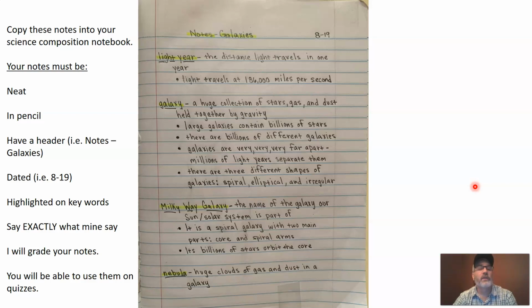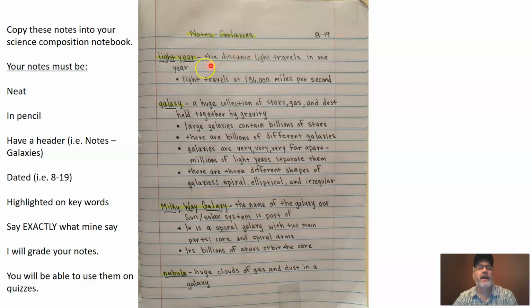Your notes must have a header. We can see here that the header for these notes says Notes, Galaxies. Okay, so you must put a header, and I want your header to appear on that top line, just like mine does. And please notice that I've skipped a space. I've skipped an entire line after my header before I started the notes today. Your notes must be dated. This is helpful because this tells us the date that we actually took these notes. Get in the habit of always putting a date on anything you put in your notebook. We won't number our pages. I won't make you keep a table of contents, but I do expect things to have a header, to be titled sort of, and to also have a date.